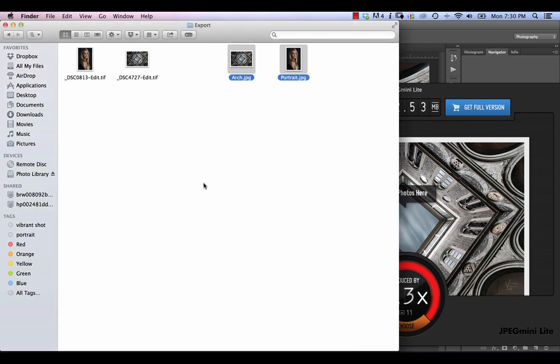Basically, those are the steps that I take anytime I'm putting an image on Facebook, Google+, 500px, or my website. And hopefully it helps to improve the quality of your images on social media as well.